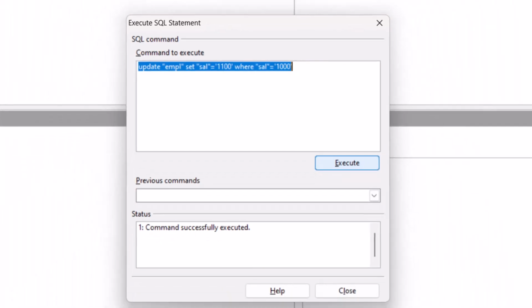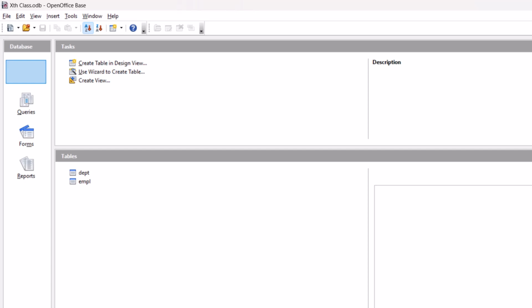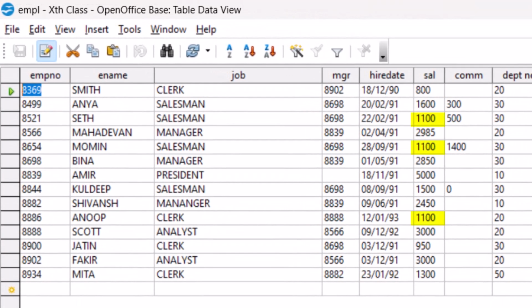I will click execute and get this message, command successfully executed. This means that the update is done. We can close and double click on the EMPL table, and you can observe over here that 1000 has changed to 1100. So this is how we can use the update command to change the value.